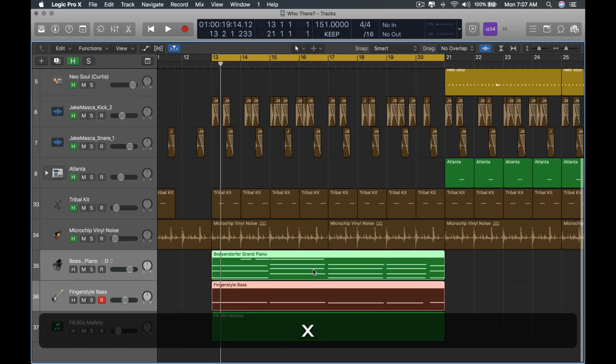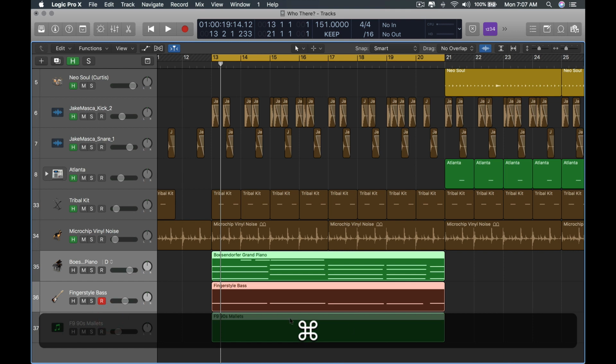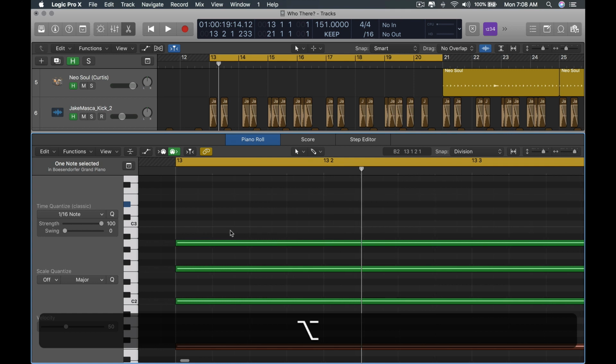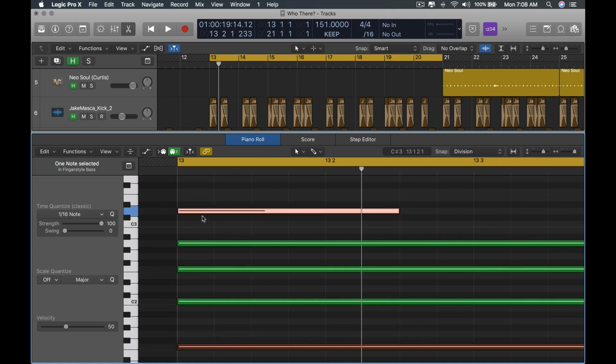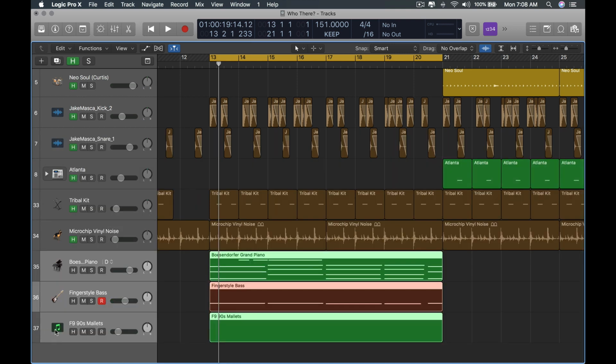Now, let's command left click the mallet instrument, press E to open up the piano roll, and try to put in a mallet note. You'll know that there was a mistake. You hear the bass. So just remember, click the corresponding number. Right now, these three highlighted regions, there's a highlight also on the number 36, which is my fingerstyle bass. Make sure that you click 37, or the corresponding number that you want to edit.